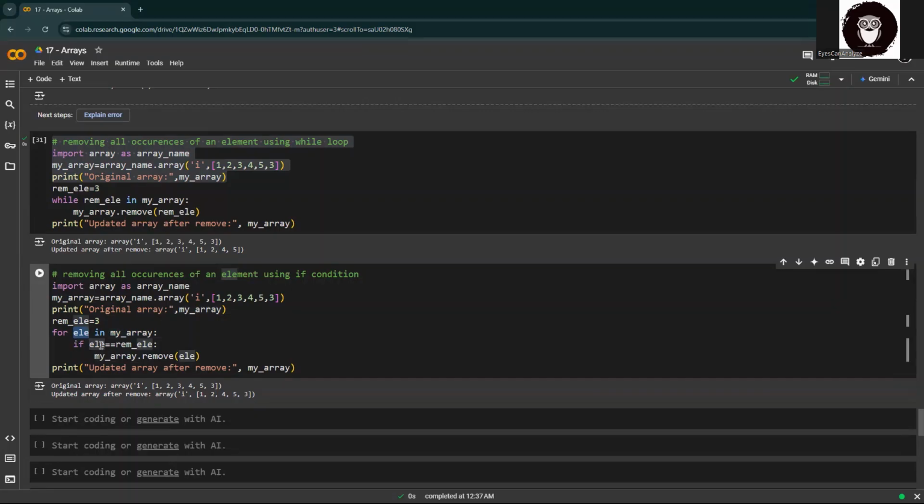It will check if element is the same as 3, then it will remove that particular element. So using if condition, but we have to use for loop. So it has removed all the elements which we have specified to remove from this entire array. But this time using for and if condition.